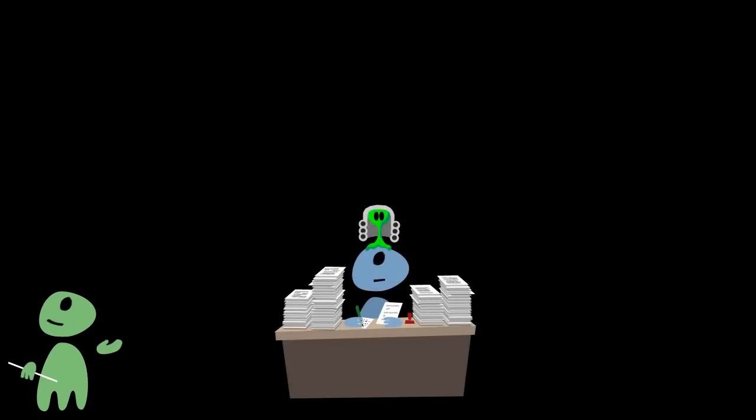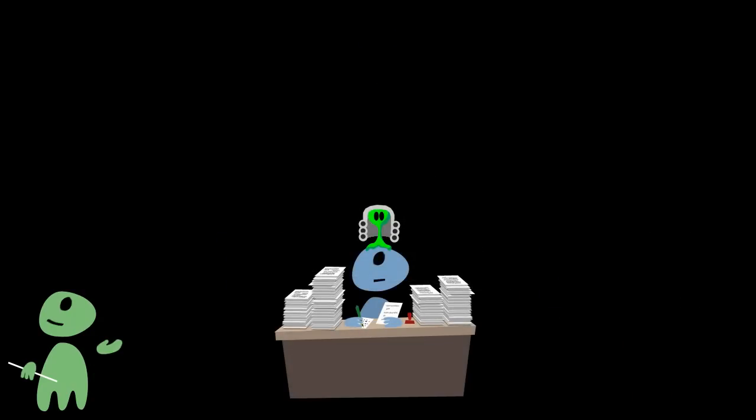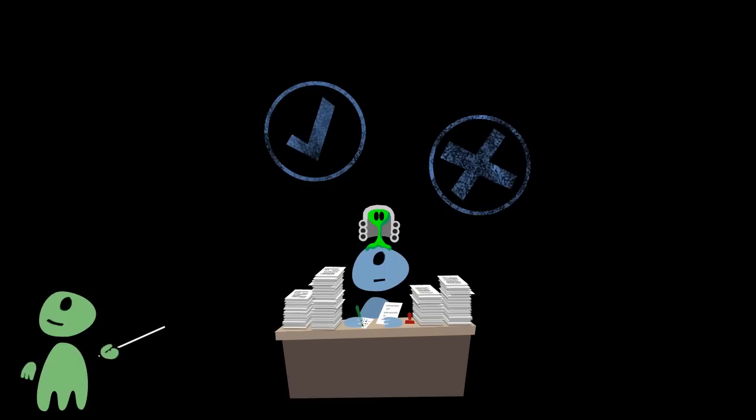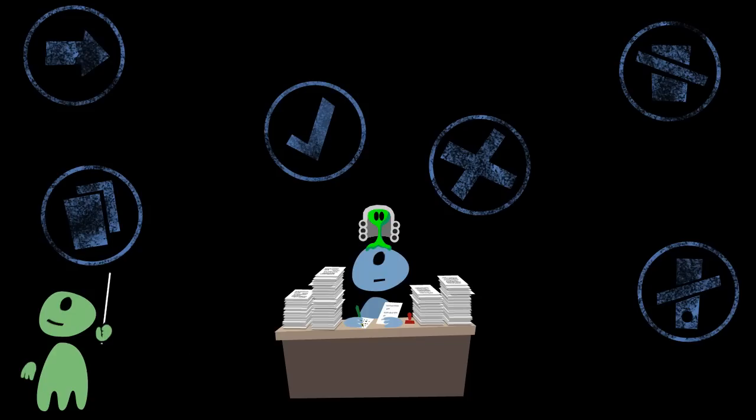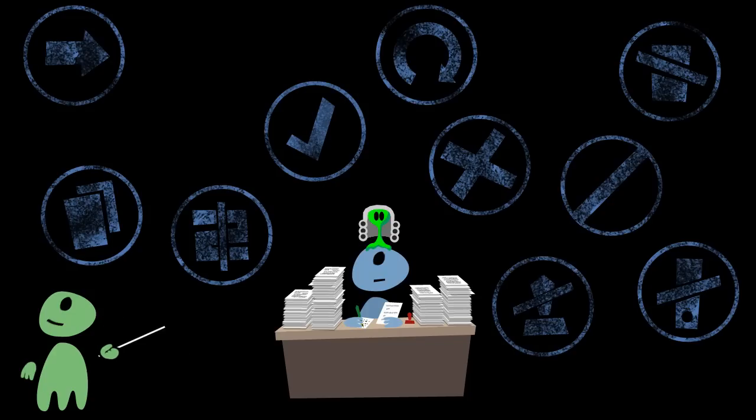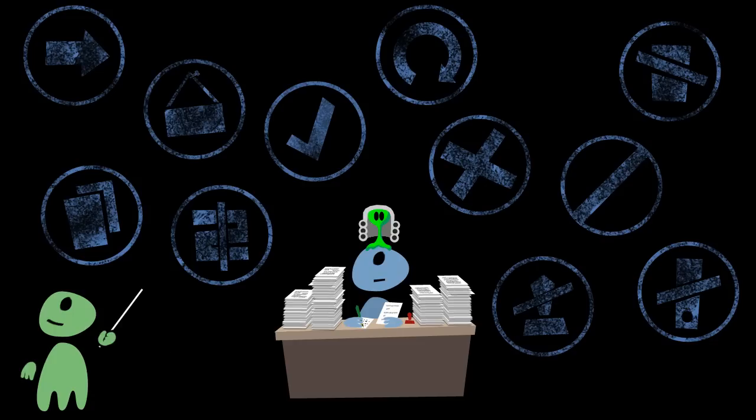Not everything fits into this schema, though. The administrative logic used internally by the central galactic bureaucracy, for instance, has 11 values: Approved, rejected, wrong form, bring more documents, file lost, not this desk, this will take some time, awaiting cash, nothing I can do, incorrectly stamped, and desk closed come back later.